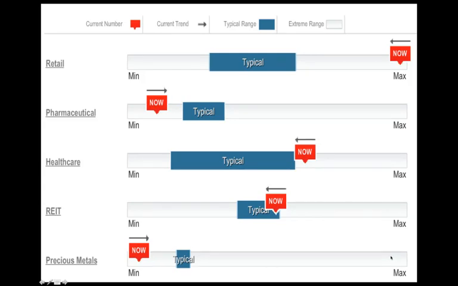And so knowing what these ratios are, which I call x-rays, knowing where they are and which direction they're moving, can help you find where to put your money. Because the historic ratio of precious metal mining stocks to the stock market is right here, way to the right of where they are today. And there's a huge amount of space over here where they can run.